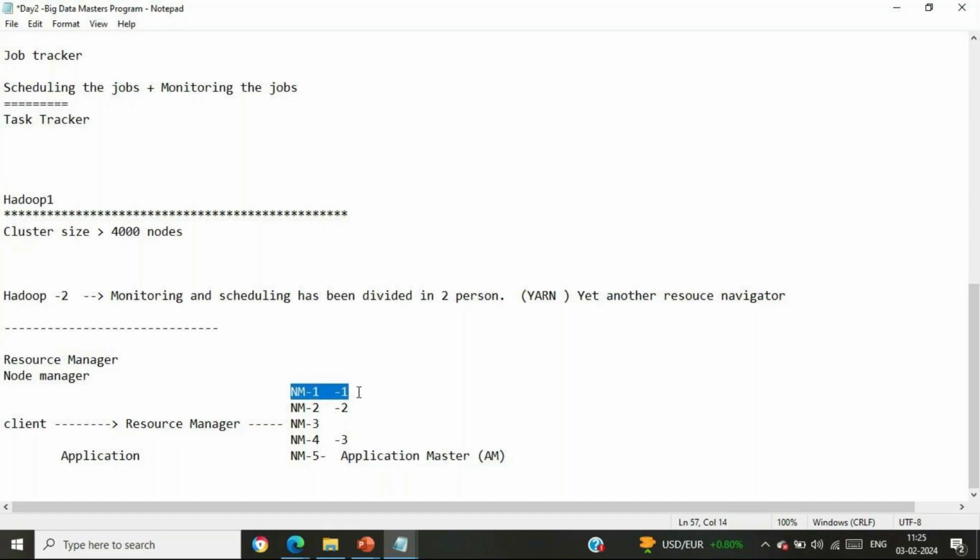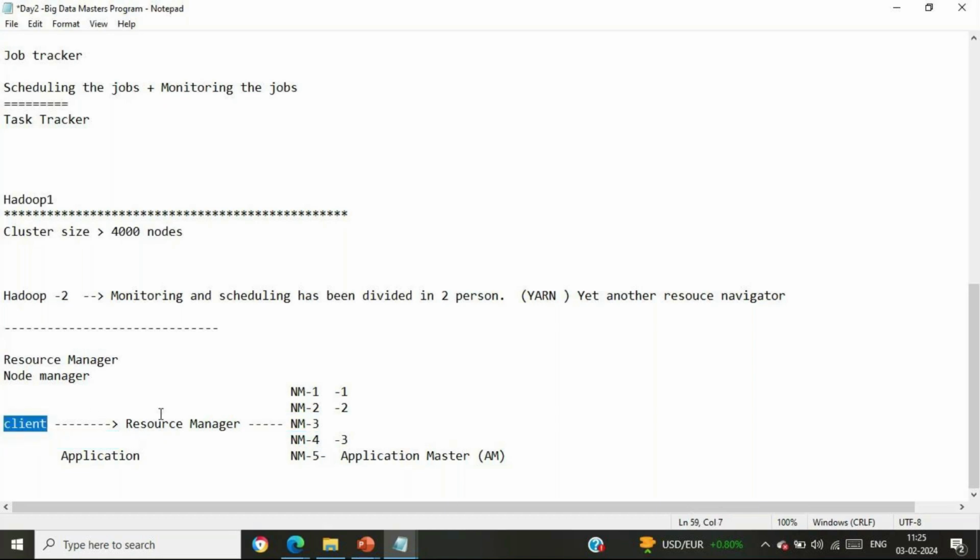Now application master keeps on monitoring this particular application. It is going to have the interaction with node manager 1, node manager 2, or node manager 4, like, is the task done, is the task done? And once the task is done, it is going to share the outcome to the resource manager. We are having certain other concepts as well over here, like driver and other things. We will go into details once we start Spark. So it is going to provide the status. Once it has the status, then the client is informed with the output.